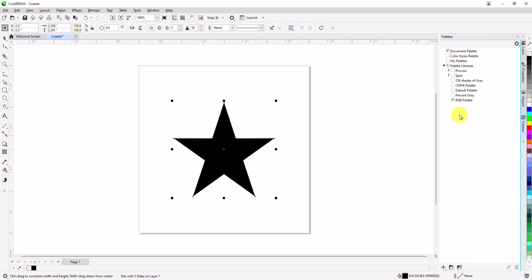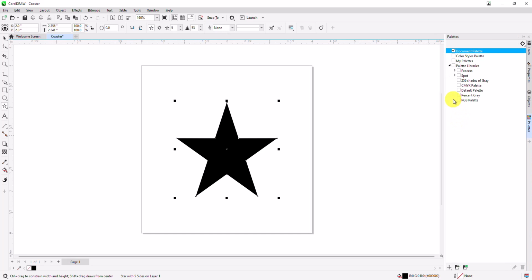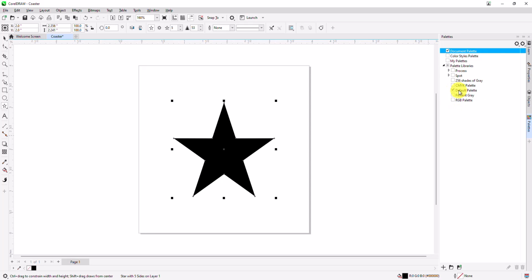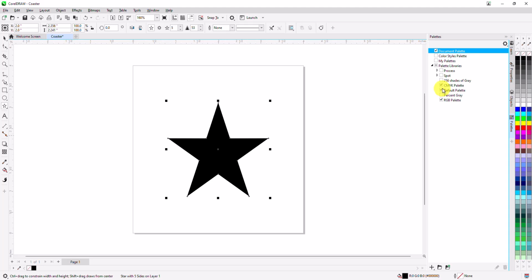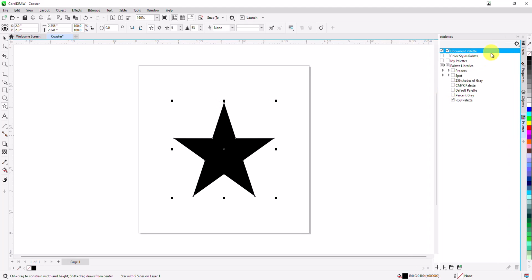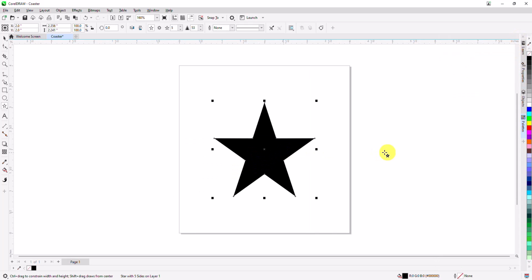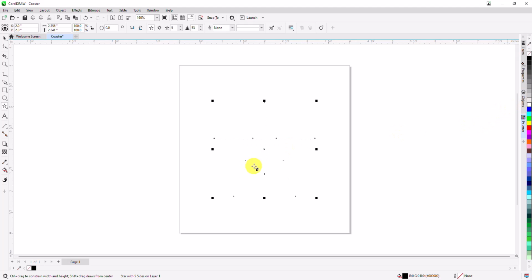So if you install CorelDRAW for the first time, it might not show that. It might show this one or a default palette, which can sometimes be seen as the CMYK. So you can see a difference there between some of the colors. And so we're going to recommend RGB and turning off CMYK, turning off the default, and then we can collapse that. That's the palette we want to print from. Because if this star, for example, is a pure white, then the laser will not see it and will ignore it. If that, however, is a CMYK white, then it will laser a slight halftone over where that is. Very similar to if you had a little shade of gray there.